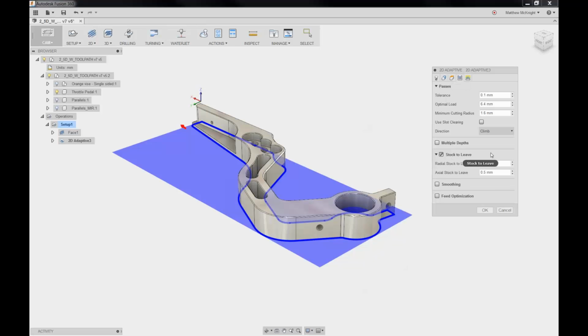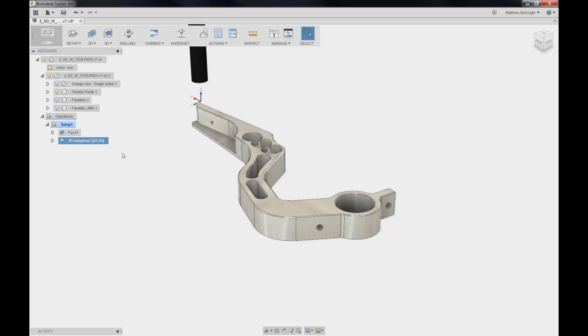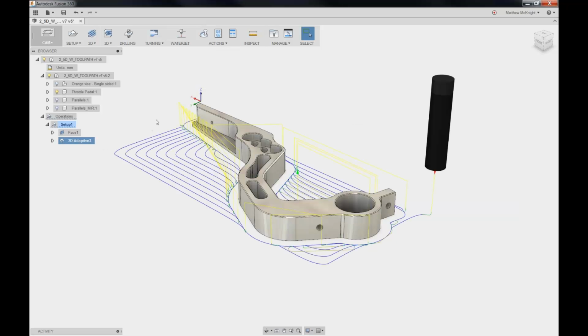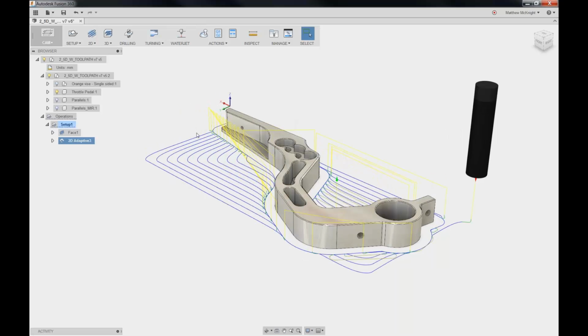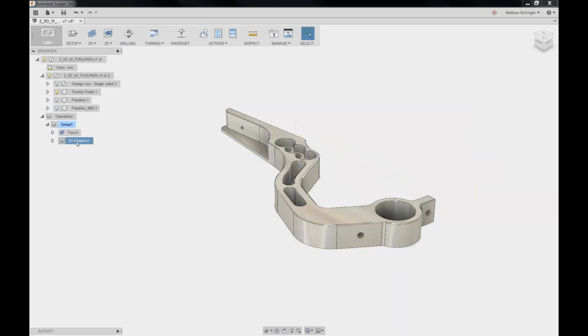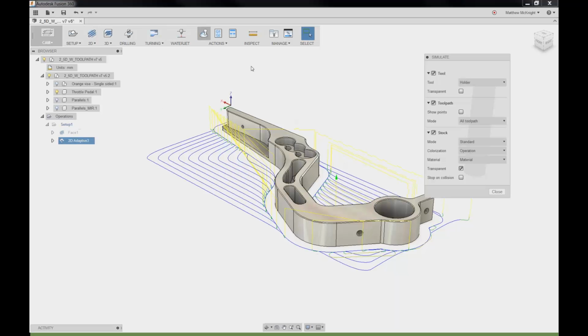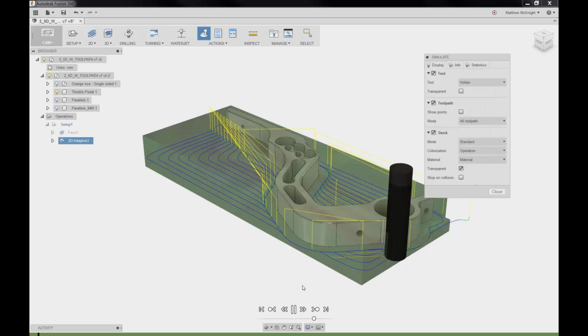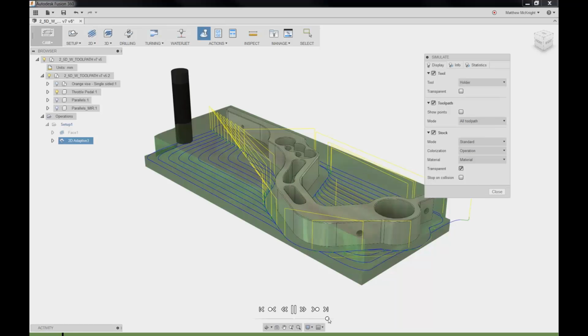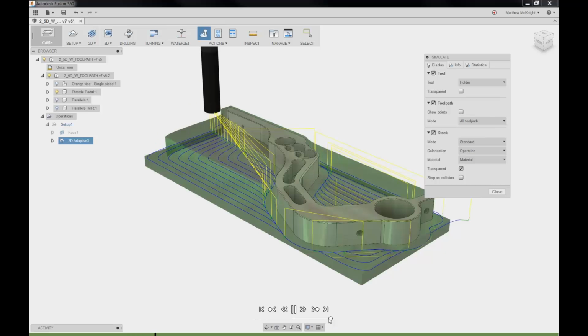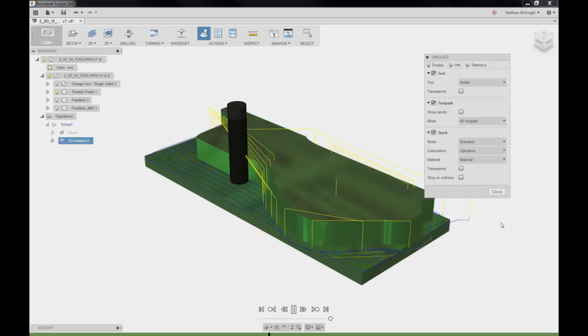I'm going to go across and check a couple of options. I'm going to turn on stock to leave and make sure that there's some material around the outside of the component so that we can do a finishing pass afterwards, and otherwise just hit OK. You'll see that it's generating the toolpath for us. It's a reasonable toolpath. The good thing is Fusion 360 is developed around a 64-bit operating system, so it can use multiple cores to generate the toolpath. You can see here that running our toolpath, we've got an operation that's going through and quickly machining out the bulk of the material of our components. If we turn off transparency, you can see the material being removed in real time.